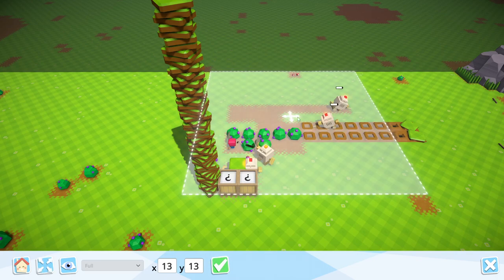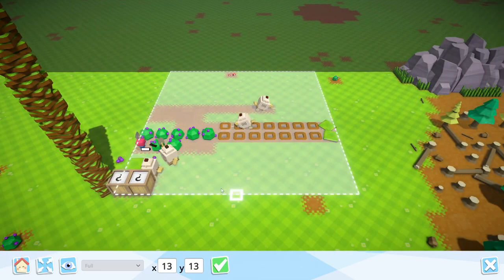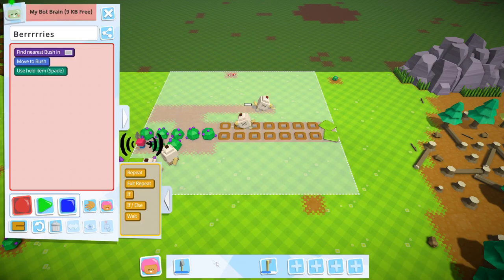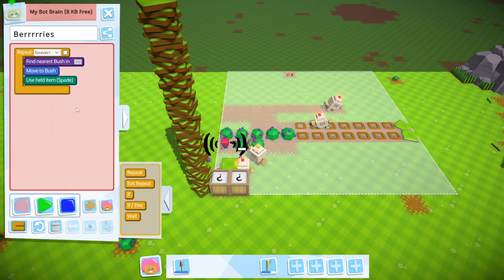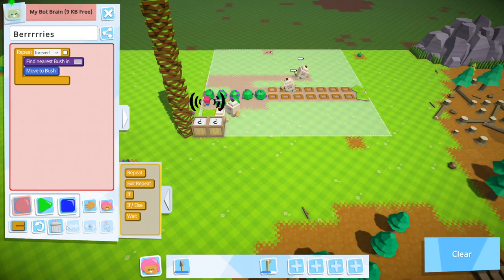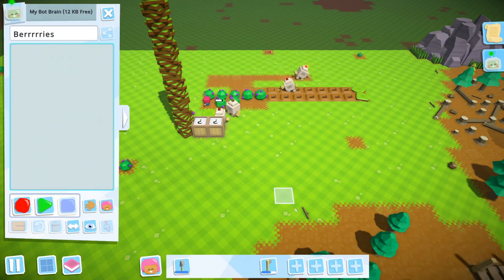I think probably the easiest way around it, so to speak, is gonna be, oops, I put those in the wrong place, didn't I? Oh well. Instead of having a spade, I think we're gonna want to have a stick, just so we can go around hitting the fruit off the bushes. Which is okay, it's not ideal, but we'll deal with it.